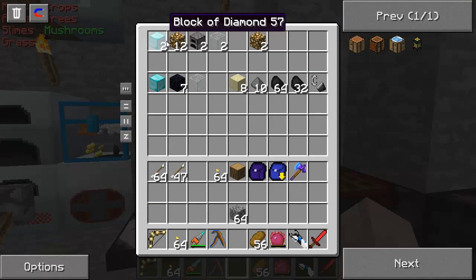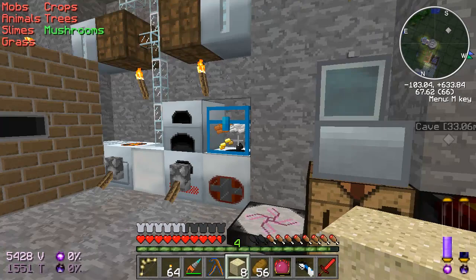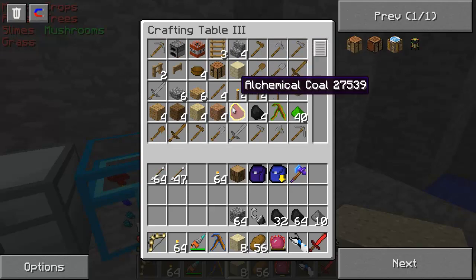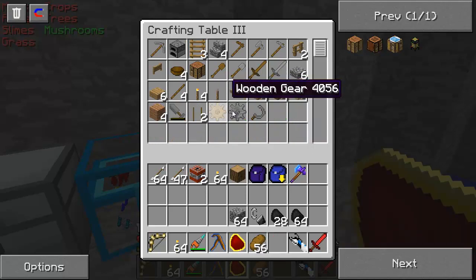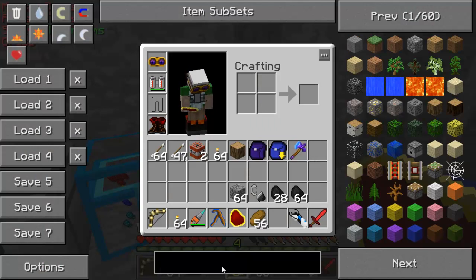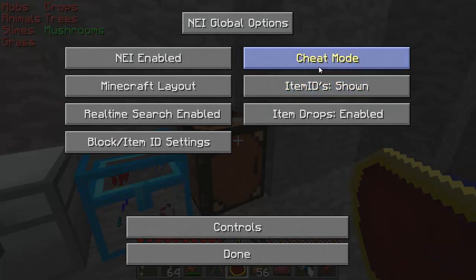Let's see. I'll do this first. Let's see if it can actually iterate through enough to find it. Nope. Okay, yeah. I'm gonna need a couple of TNT. Oh, snap. Okay. Yeah, I guess I remember reading about that, but, Philosopher's Stone. Option.